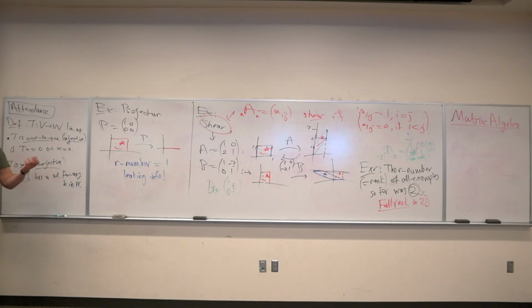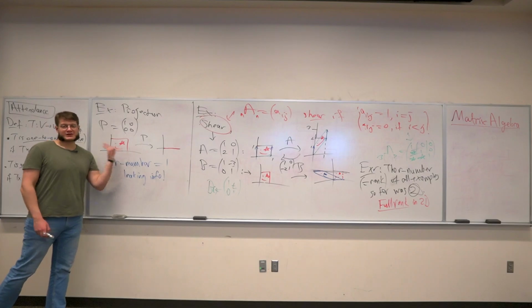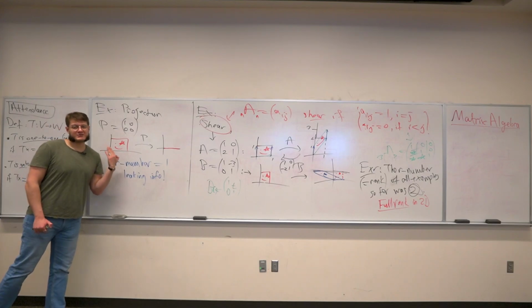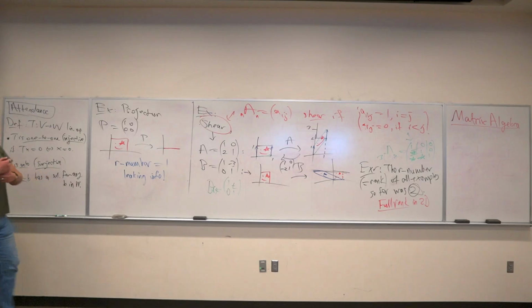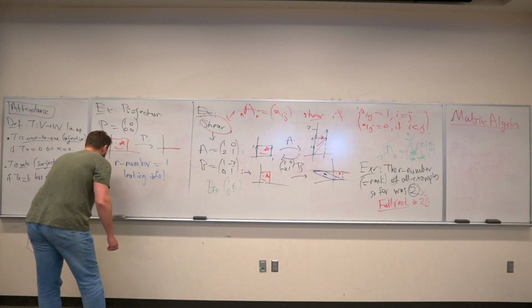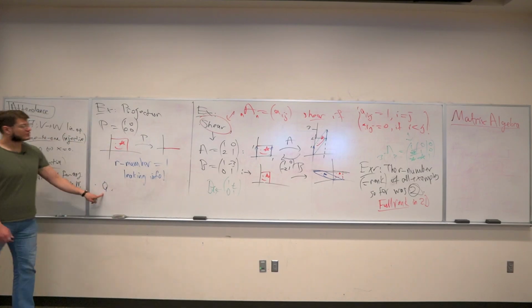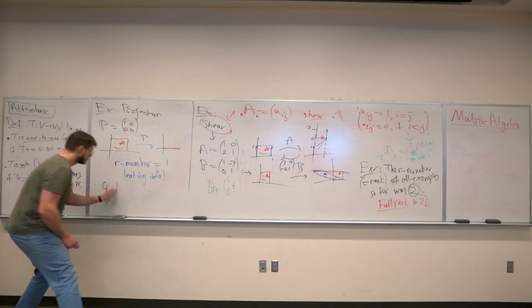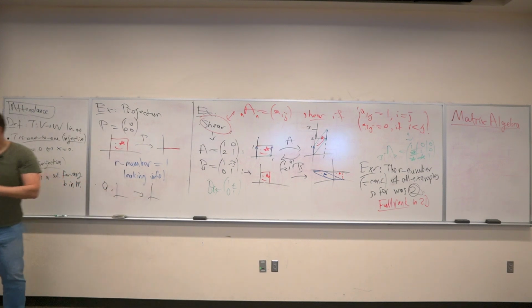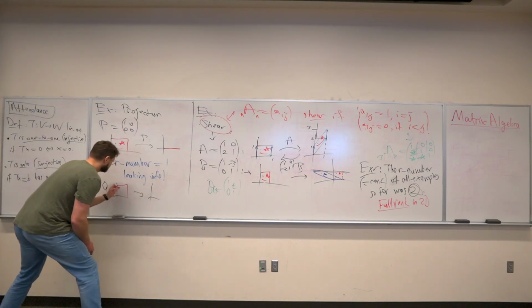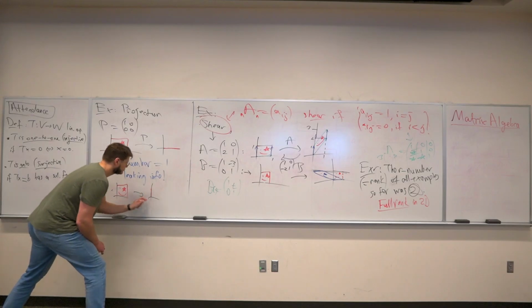Any comments or questions? Yeah, go ahead. Is there another matrix that would work as an example for projection? Like, is there another one that would have a rank number of 1? Yeah, I mean, instead of collapsing the y coordinate, I could try collapsing the x coordinate. What would the matrix of that be? Let's do this. Here's another example. Q. This time I want this Q to collapse the x coordinate. I'll just give you a second to think. This turns into this now.